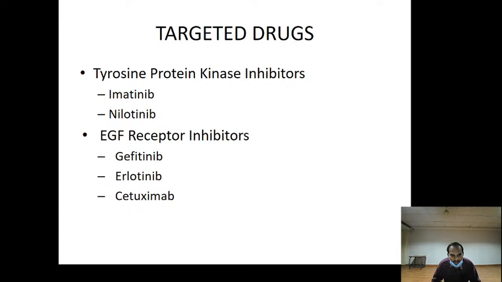And there again the dysregulation happens because of another type of tyrosine protein kinase, and that tyrosine protein kinase is called platelet derived growth factor tyrosine kinase. So the platelet derived growth factor receptor is also a tyrosine kinase type of receptor, and platelet derived growth factor is implicated in dermatofibrosarcoma protuberans. So dermatofibrosarcoma protuberans is a malignancy. In that malignancy, the signaling protein is actually platelet derived growth factor. See, for example, like endometrial cancer, as estrogen is a stimulus.